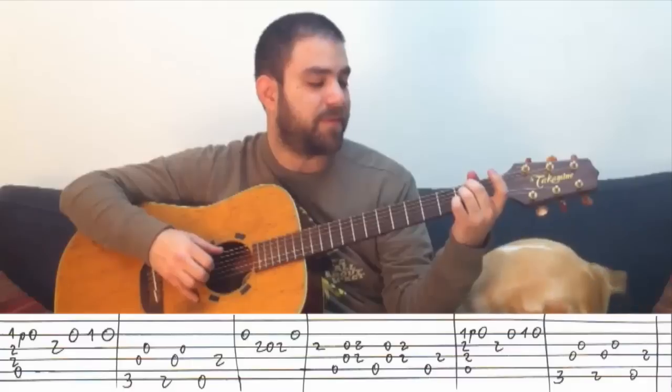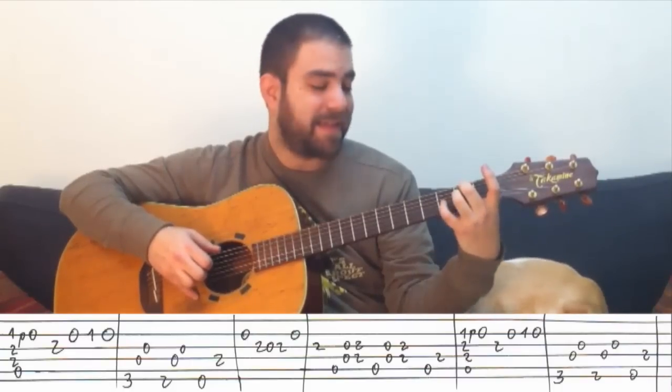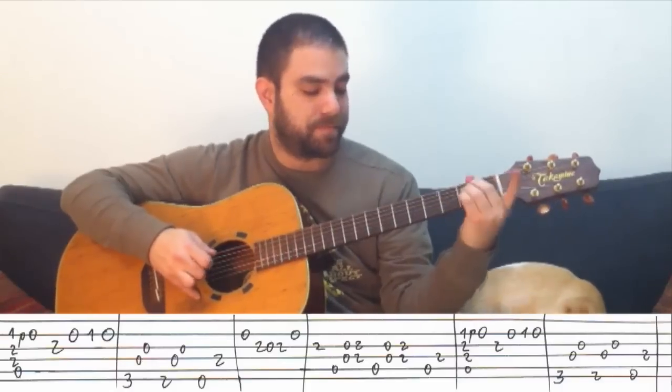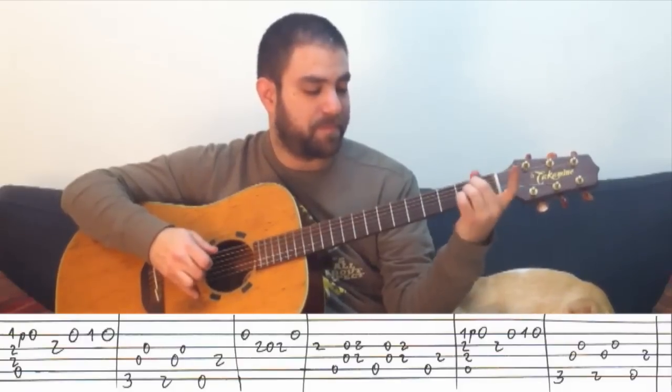Now again, on the E minor lick, this one, sometimes he slides the pinky back from 3 to 2 on the G string, and then sounds like this. Okay? Slower.